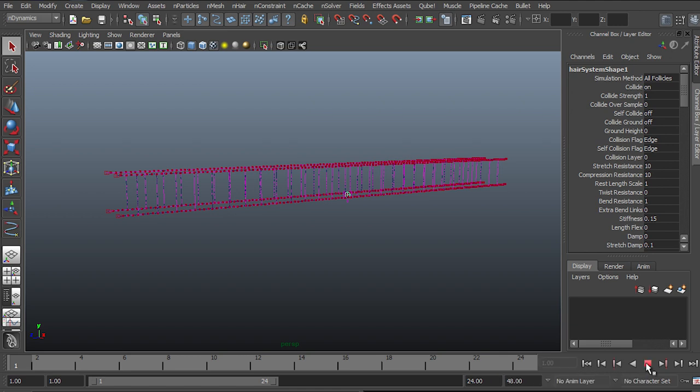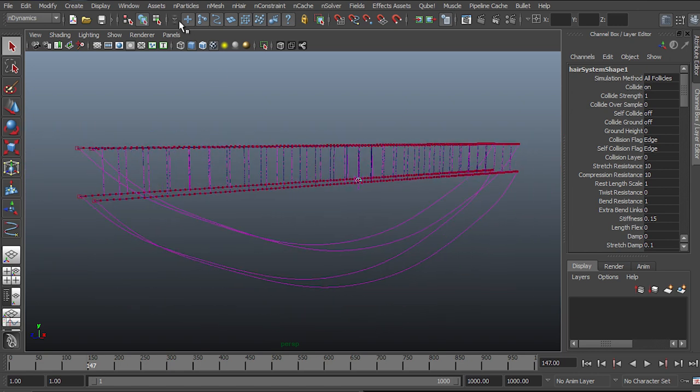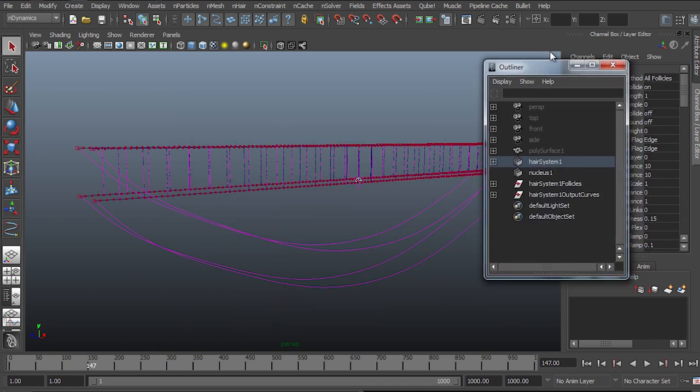Now here's the fun thing, if you press play you can see stuff starts to happen. Let me change my out time here to something like 1000, so there's plenty of time for it to play and run through. Let's see what happens now. Whee! Okay, that's a bit strange. What's going on? Well, let me bring up the outliner again and let's have a look.